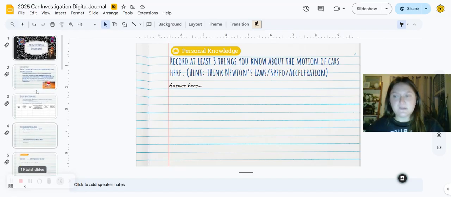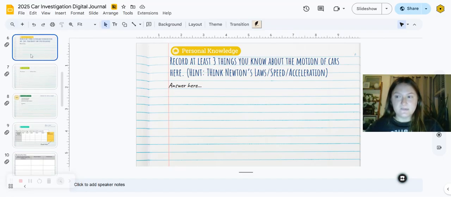But the goal is to end on slide 6 today so that tomorrow you can do all the writing before you do your investigation. So if you have questions, ask Mr. Hamilton or Mr. Lewis, or you can email me and I will email you as soon as I can.